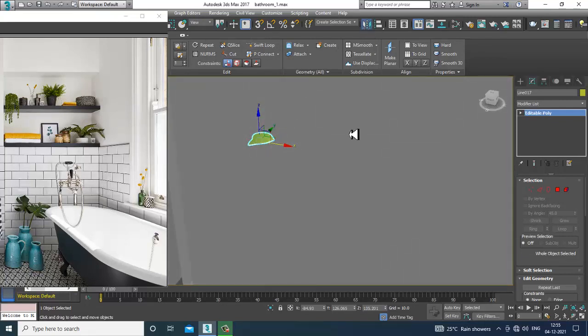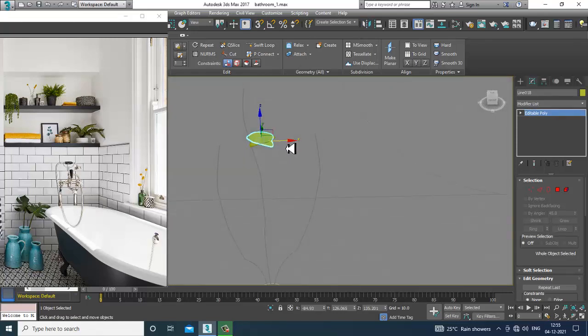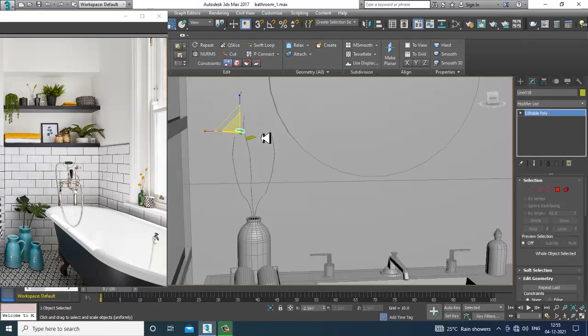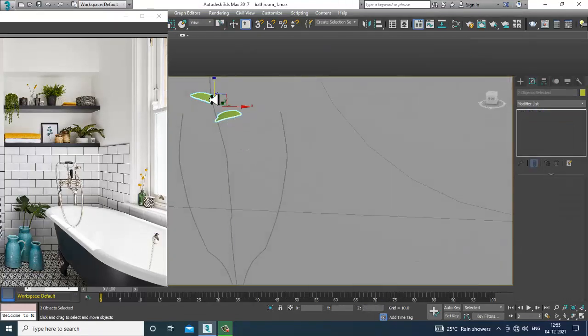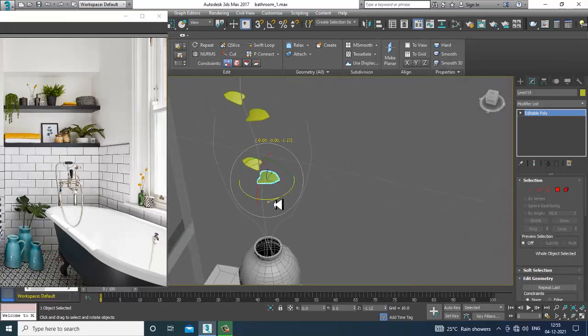So I can just mirror it in x-axis, I'll make a copy of it, and slightly scale that. So that is possible over here. I'll just rotate it.